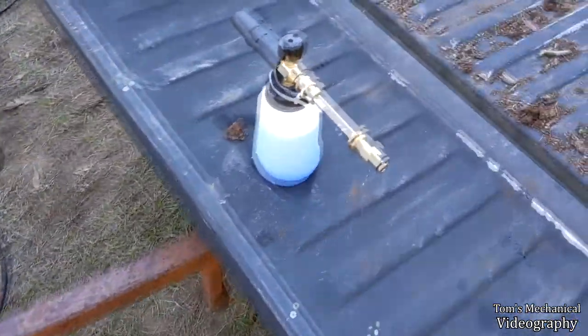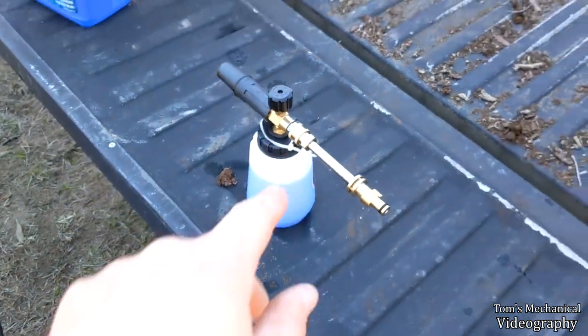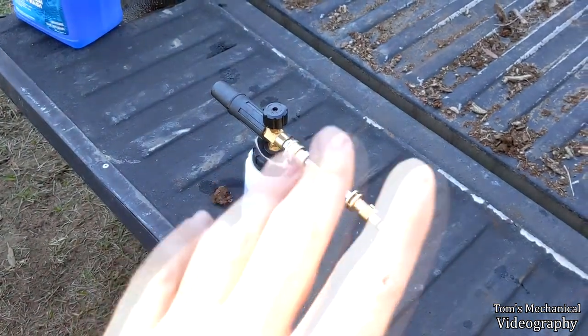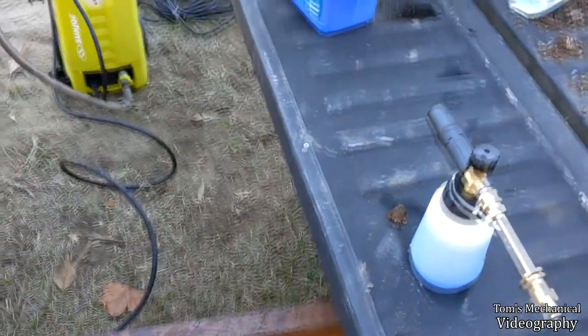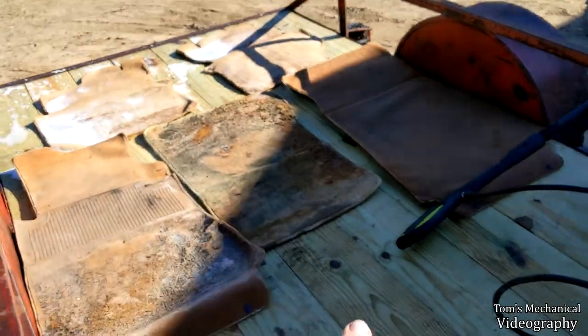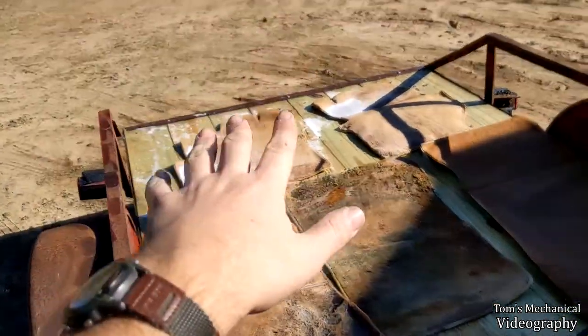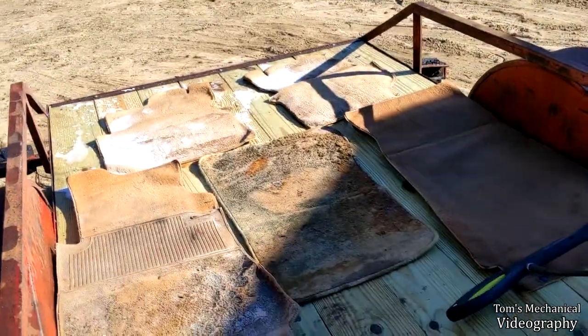I don't know whether this is a proportioning valve or not. I think I need to fine tune that a little bit. This sucks a lot of pressure out of there. This really just blows foam. It doesn't pressure wash. So what I'm doing is provisionally hitting this just with the adjustable nozzle and just blasting as much gunk off as I can. Then we're hitting it with the foam cannon and we're gonna let that sit for a while and marinate.